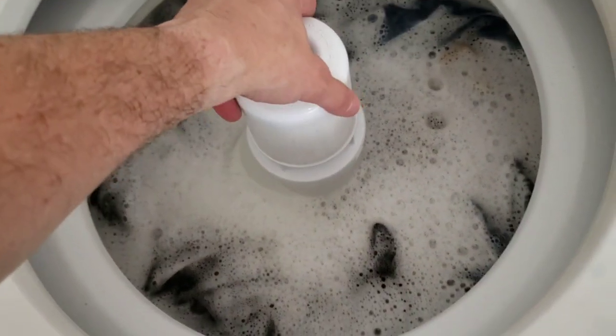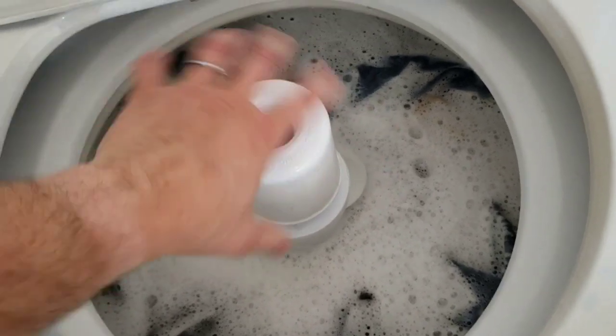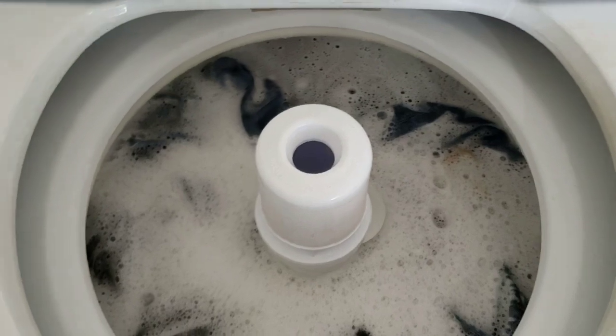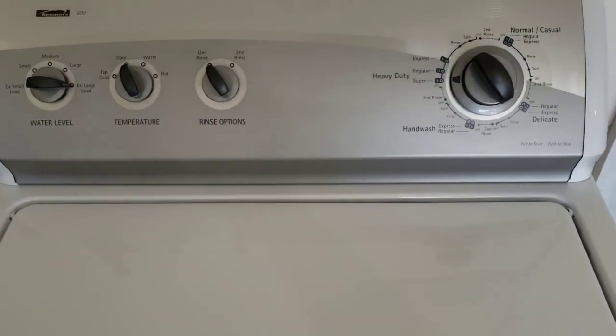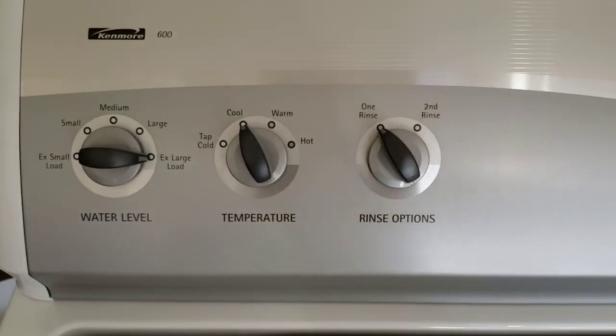and getting clean. You should be able to spin it freely one way, not back the other way. If you can spin this freely in both directions, then this is broken and you need to get a new agitation kit for it. Just so you know, something I like to point out, people who don't have agitators or are used to front load washing machines, they've never heard that noise before, so I get that question a lot. Anyway, tons of options on here.